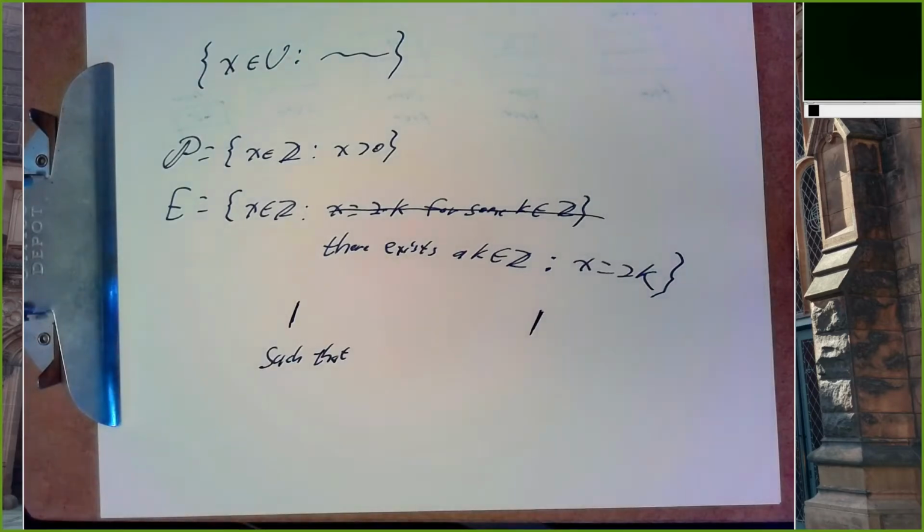Like a lot of things, it's context dependent, right? If this is around a number, it's the absolute value. If it's around a vector, it's the length of the vector. If it's around a set, it's the cardinality of the set. If it's in the middle of a statement like this, it means such that. If it's in bash, it's a pipe.